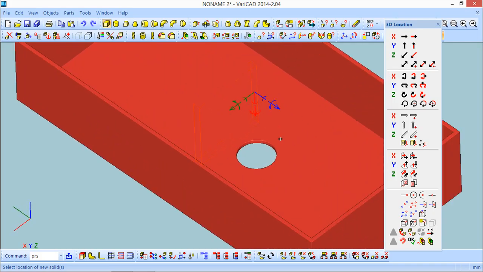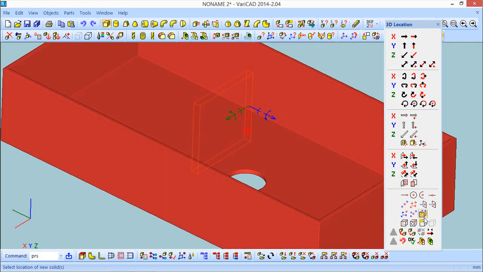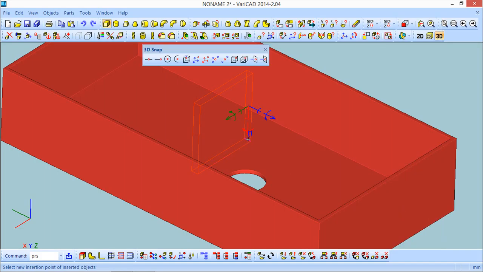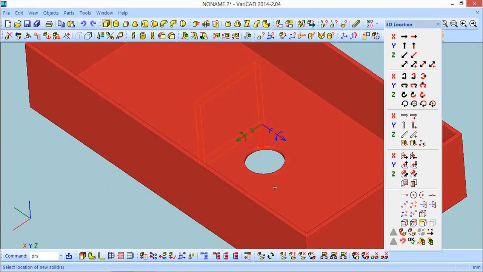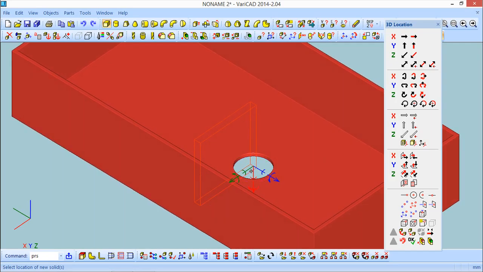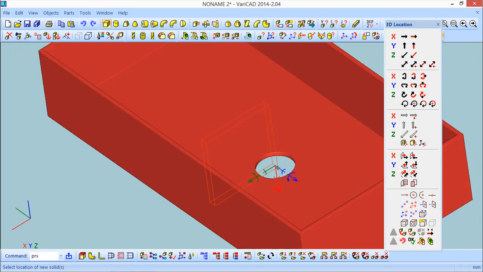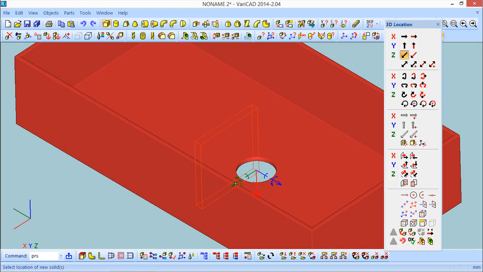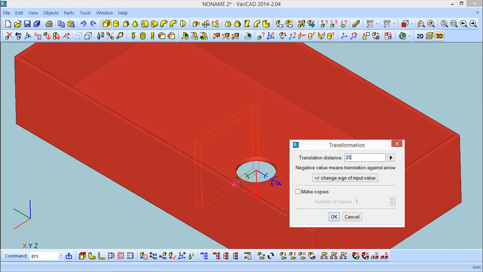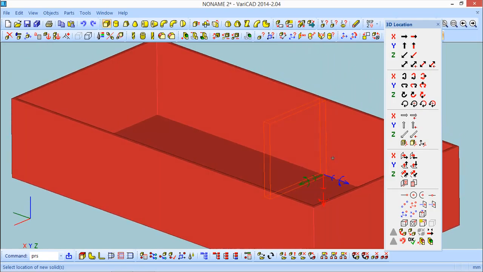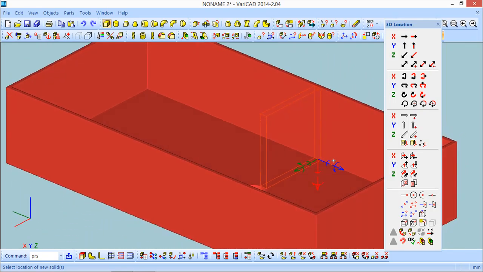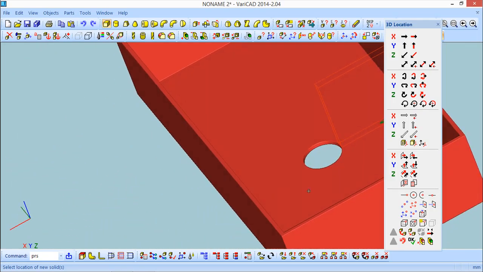So I will consider a new insertion point. It can be in the middle, in the center of this one here, and now it should be around minus 25, something like this.